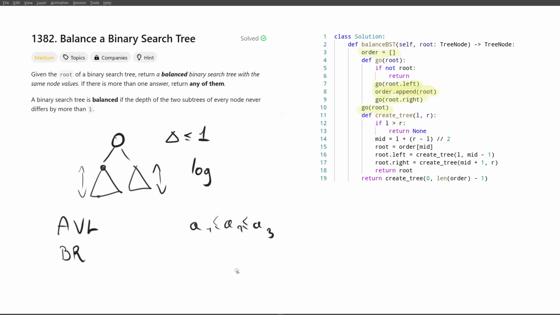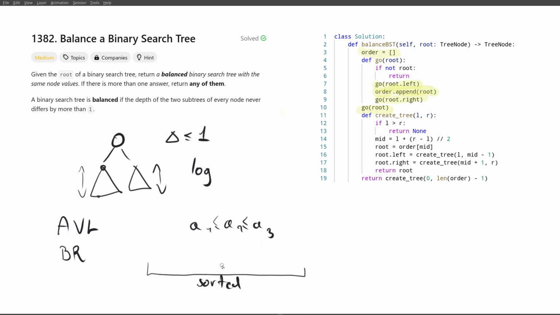Okay, so what order should we insert values in our sorted array such that if we create the tree naively without any automatic balancing, the tree still remains balanced? Because of course, if we just insert elements to our binary search tree, then some binary search tree will be created, and maybe we can just insert them in proper order.